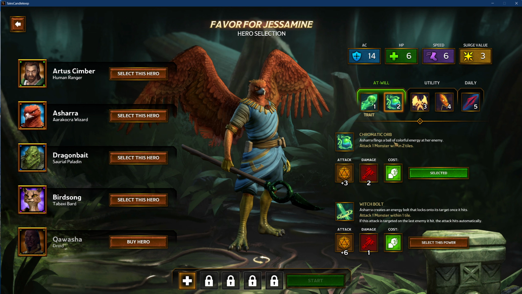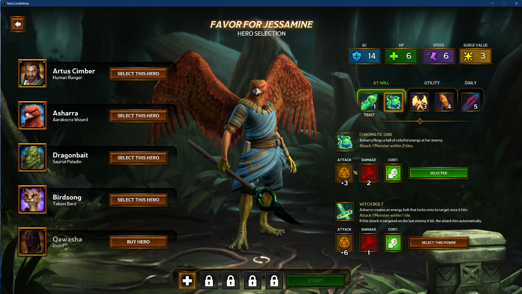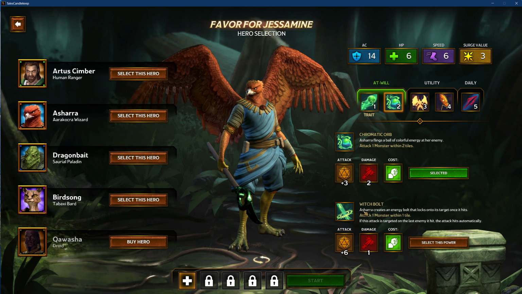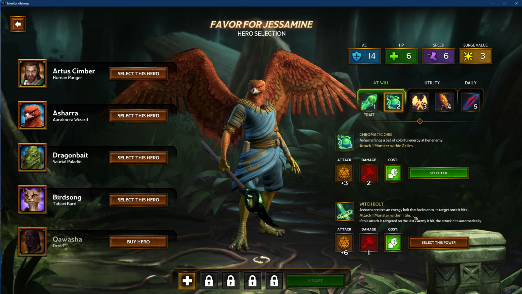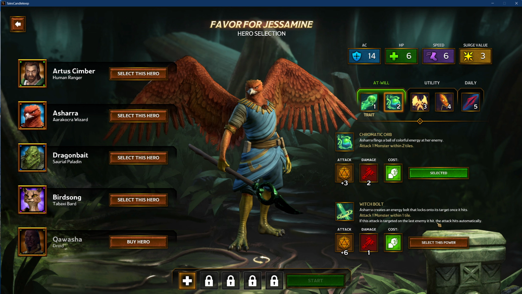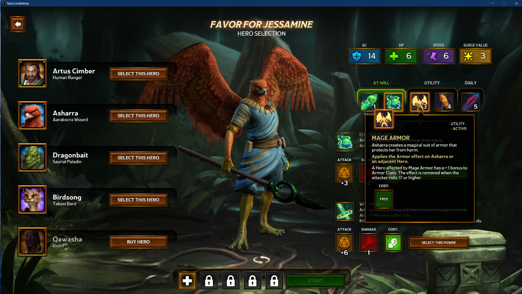Chromatic Orb. Ashara flings a ball of colorful energy at her enemy. Attack 1 monster within 2 tiles. Plus 3 attack, 2 damage, cost of an action. Or Witch Bolt. Ashara creates an energy bolt that locks onto its target once it hits. Attack 1 monster within 1 tile. If this attack is targeted on the last enemy it hit, the attack hits automatically. Plus 6, 1 damage, cost of an action.